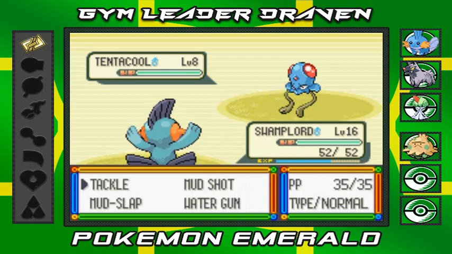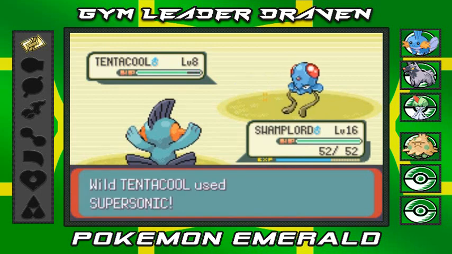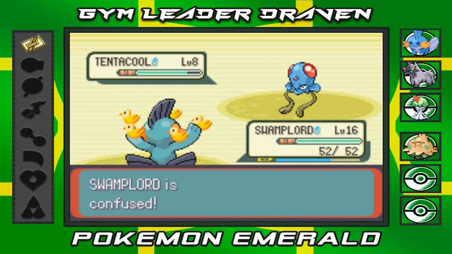That's right. And what I'm going to do right now is try to capture it. I'm not going to use him on my team because I already have a water-type Pokemon on my team. I just want to capture him because he's cool. This is one of those weird Pokemon that just likes to use Supersonic and all that. And, come on, Swamplord. Be a man.